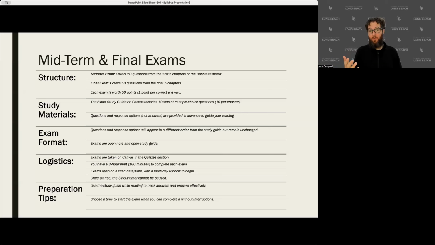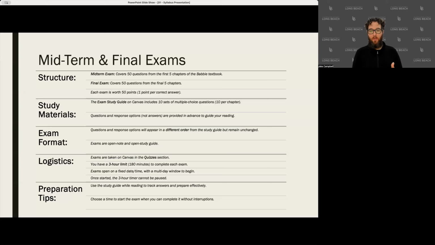The answers to all of the questions are not available to you in advance, but obviously all of the questions and the multiple choice response options for everything, midterm and final exam included, are available in that study guide for you. The way that the exam will work is that it's going to be electronic, and you will take both exams on Canvas via the quizzes section of Canvas. The one caveat is that due to randomization on the quizzes, the order of the multiple choice options that you will see are not going to necessarily be exactly the same as those on the study guide. The choices will not change at all, but the ordering of them will vary. But the questions will be the same questions in the same order you see them. It's just the answers will vary.